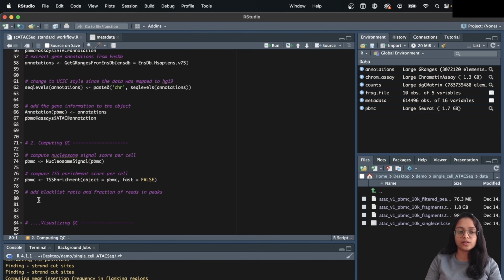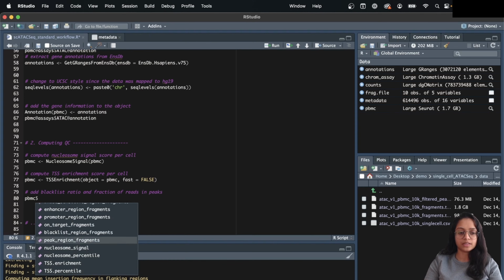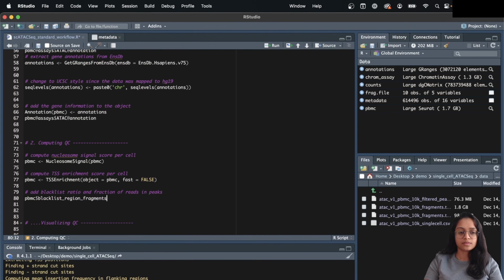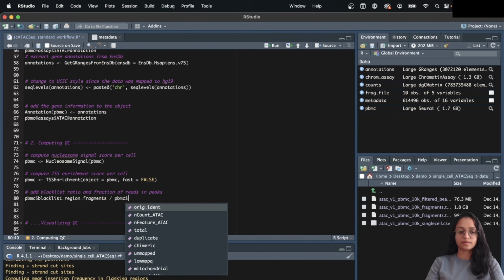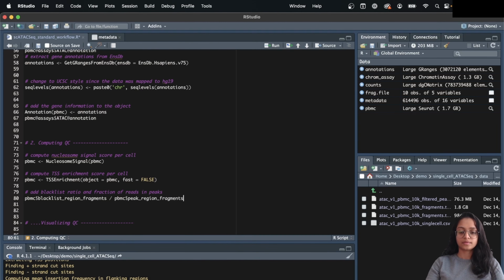Let us also calculate the ratio of the fragments in the blacklisted region as well as the fraction of reads in the peak. So we will be utilizing some of the columns from the metadata. And we save this into another variable.